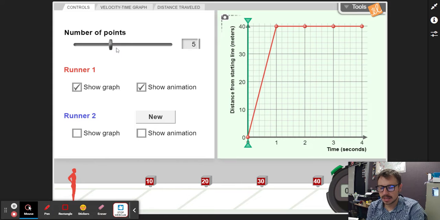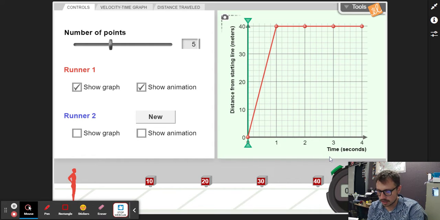Read the instructions and manipulate the distance from the starting point versus the time graph to match the scenario. So we're going to be looking at this graph right here, distance from the starting line and the time. All right, so question number 1 says manipulate the distance from the starting versus time graph to match the following scenario, then copy and paste the distance from the starting line graph in the space provided on the right. You can take a little screenshot up here.